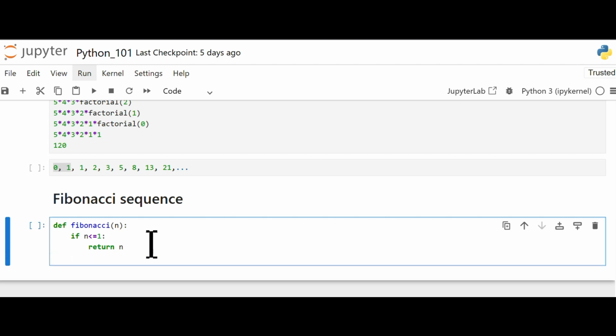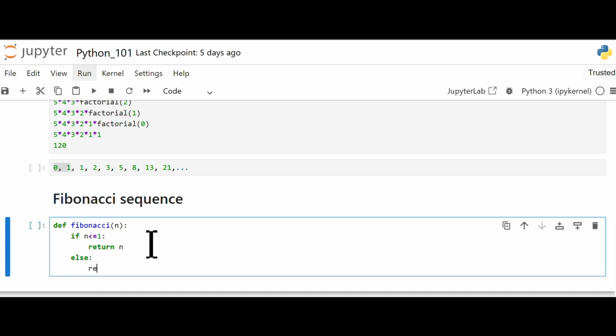Else, we are now specifying the recursive case. Return, we are forming recursion using the last two numbers.